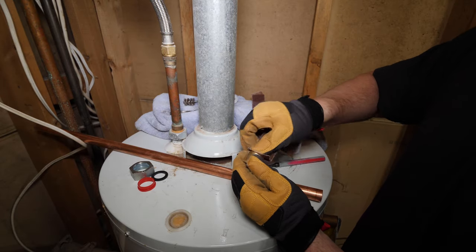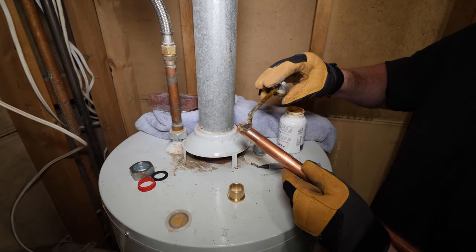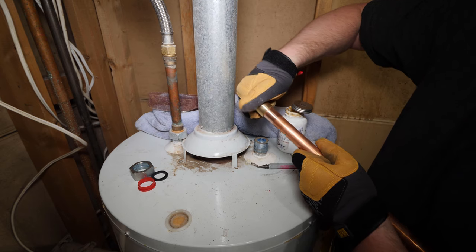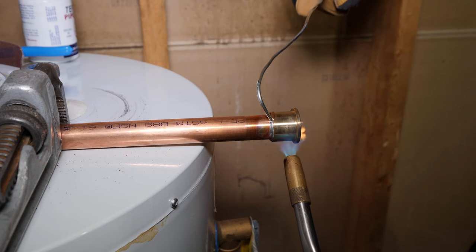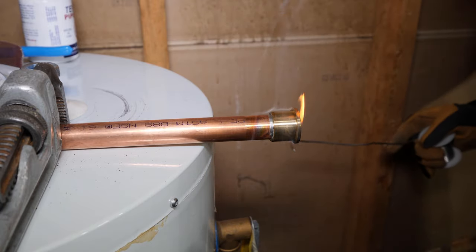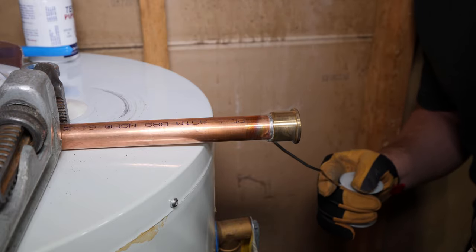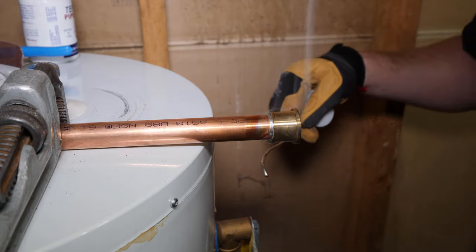I won't bore you with 10 minutes of cleaning copper fittings, but if you need a refresher on how to solder copper tubing, make sure to check out our how-to solder video at the end of this one. Just remember to take the time to properly clean, deburr, flux, wipe, and inspect your joints. An important tip is to never solder these fittings directly connected to the tank. The heat can travel down the copper and damage the tank's fittings and dip tube.